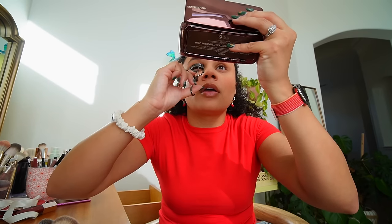Okay, eyelash curler, need a mirror, because these things really scare me. When I see people just go, I'm like, that's scaring me. So I go very slowly as to not pinch my eyelid, because if you've ever pinched your eyelid in one of these things, it's actually terrifying and hurts so bad.